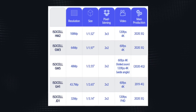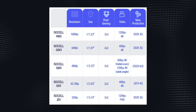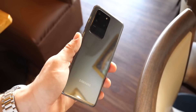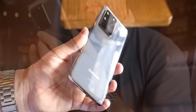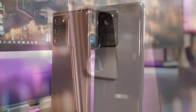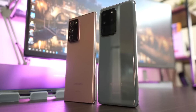Samsung just announced their new ISOCELL lineup, which will be used in their upcoming devices. They include a 32-megapixel ISOCELL JT1, a 48-megapixel ISOCELL GM5, the 64-megapixel ISOCELL GW3, and the 108-megapixel ISOCELL HM2, which will most likely make it to the S21. It's apparently 15% smaller than its predecessor, brings Super PD for faster face detection autofocus, is capable of 9-in-1 pixel binning, 120fps video at 4K, and 3X lossless zoom. It'll begin mass production in Q3.